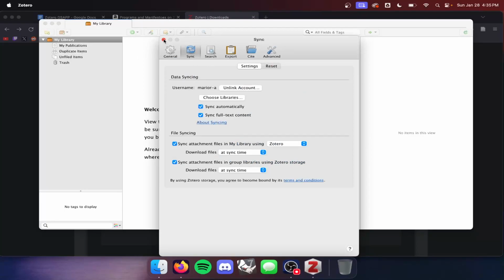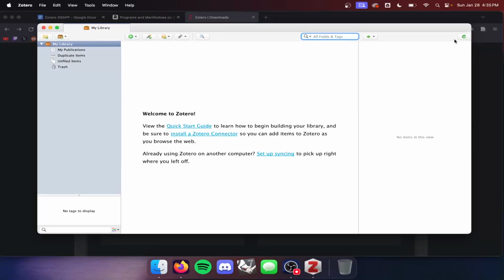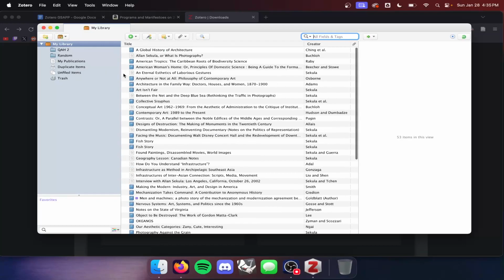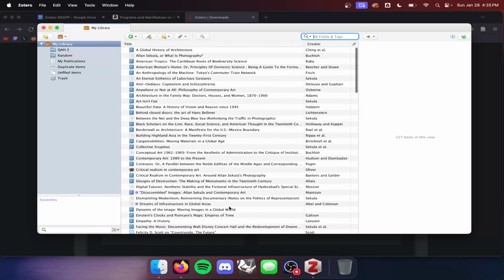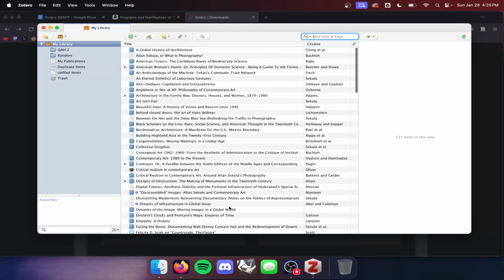It'll prompt you if you're having problems signing in. And then I'll just go to this update or sync button up here, which is this green arrow, and it'll start syncing all of my citations. You see they're starting to fill up here. These are just citations that I've had in the past. I believe some of them are from when I wrote my thesis. Some of them are from QEH courses.